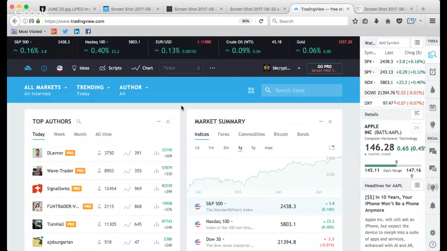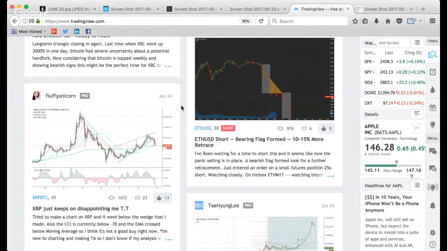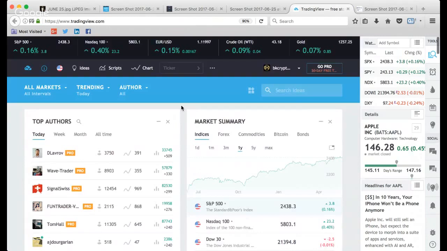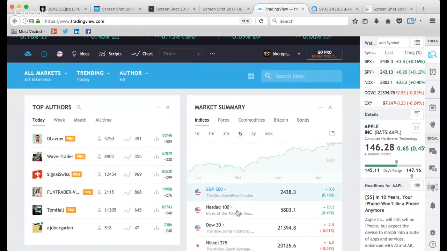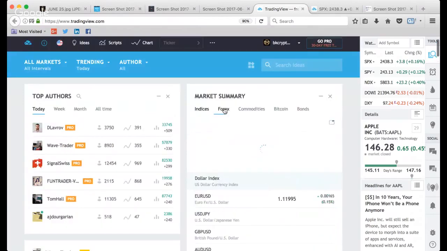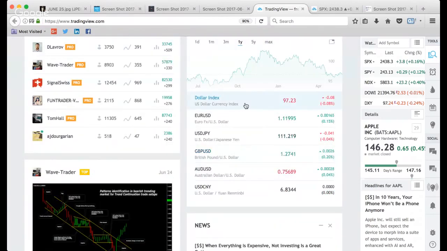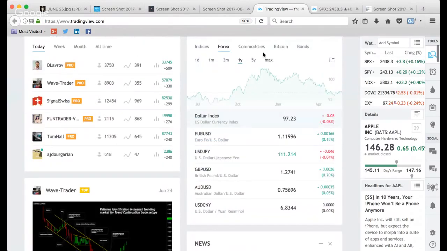It can be a little bit confusing, but it definitely is very, very educational. It has traders from all over the world talking about all different types of charts. If you want to see what types of charts specifically, you can click on market summary over here, and you can see they have indexes. Indexes are basically the different types of markets: the S&P 500, the NASDAQ 100, the DAX, the Dow. Big time exchanges. Forex is foreign exchange. So now you have the dollar, the euro, the Japanese yen, the British pound, all these different currencies that big time companies try to make money on and manipulate and start wars against.